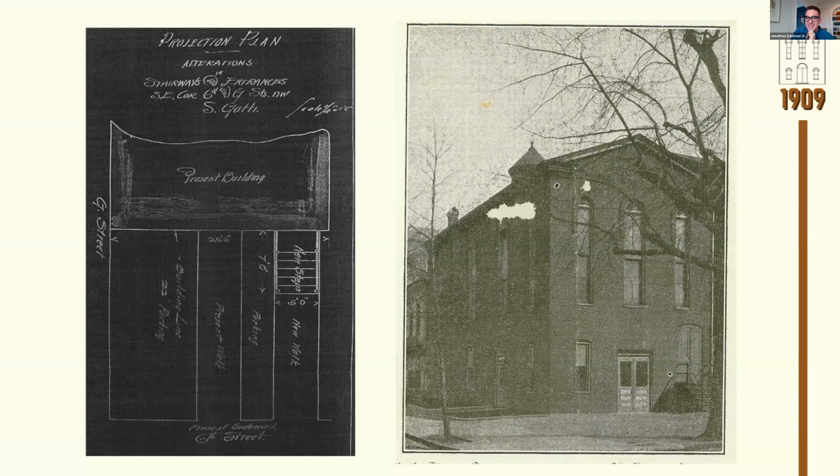The 1909 doorway and iron steps leading up to the entrance had been a source of confusion about the original appearance of the building. The Historic American Building Survey report that was done in 1969 did not include permit research, and they stated that the door and entrance definitely appeared to be original. However, we know this not to be true because this drawing on the left that accompanied permit 859 describes the side door as the new walk and the central door as the present walk.